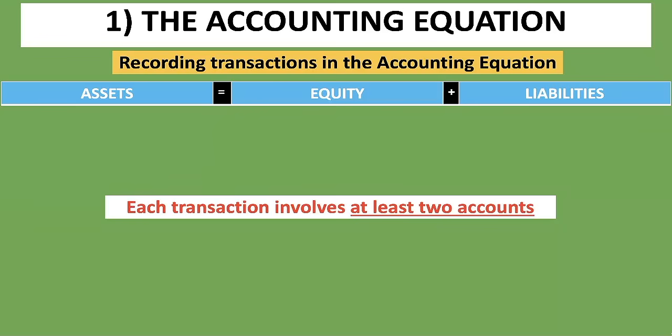Now, it could be any of the accounts that we've been mentioning in the examples in the previous slides, of assets, equity, or liability. So it could be two accounts that are assets, or one account that is an asset and another which is an equity, or one that is equity and liability. So it could be a combination of any of those. You should be able to identify what accounts are affected in each transaction. Once you can do that, that has made your work quite easy. And that is why we went through that exercise of knowing what are some examples of assets, equity, and liabilities. Now, let's go through the examples and I'll show you how to identify accounts.